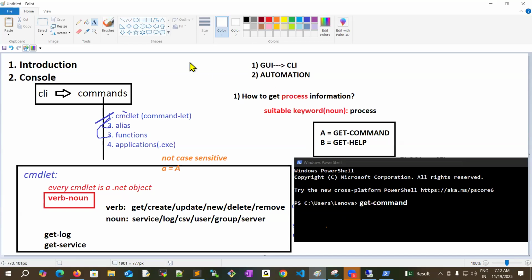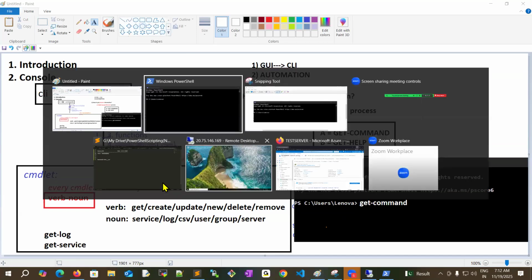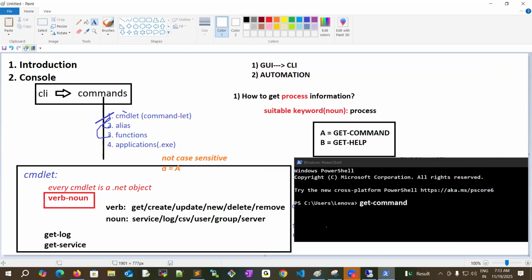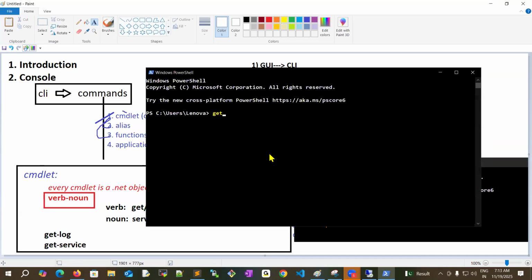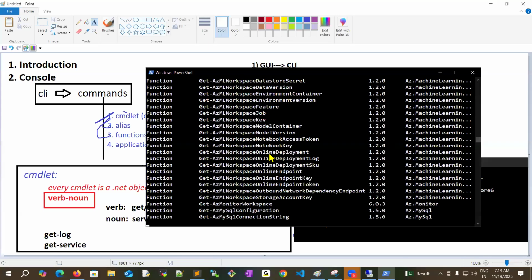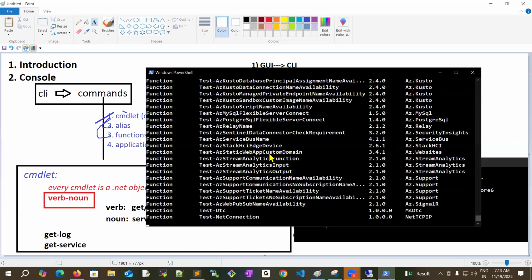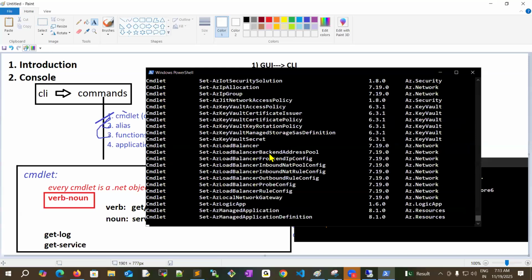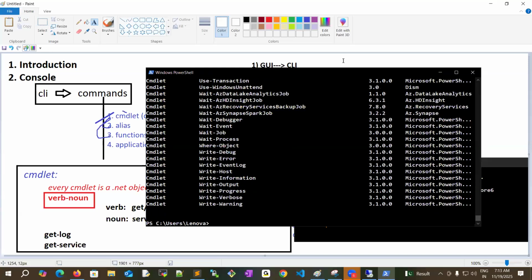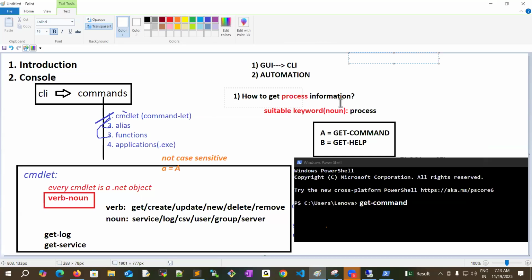I think almost 8,000 commands are available in mine. If you run the Get command, you can write in any case, and you will get the result. It is giving you so many commands. But inside of that, which one will be helpful to get this information?